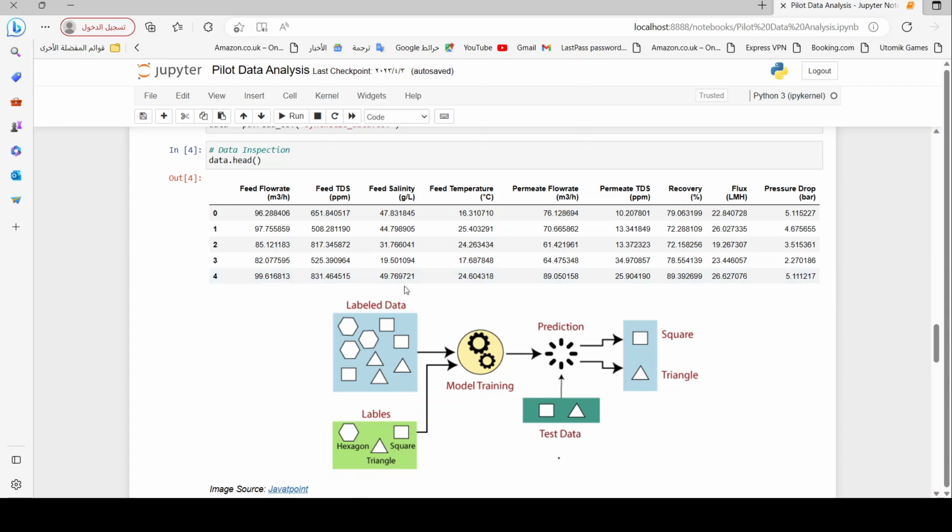For example, if as test data we give the model a feed flow rate of 80.82, salinity of 19.5 and temperature of 17, and so on for the other parameters, and the model succeeded in finding the relationship between parameters and pressure drop, the predicted pressure drop in this case will be 2.2 or around this number, so that we can say that the machine learning model was correctly predicting the pressure drop.